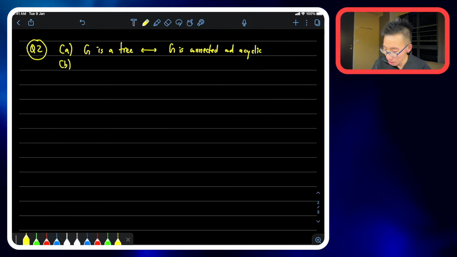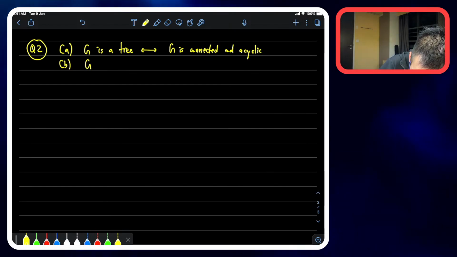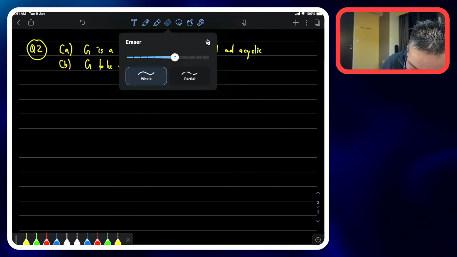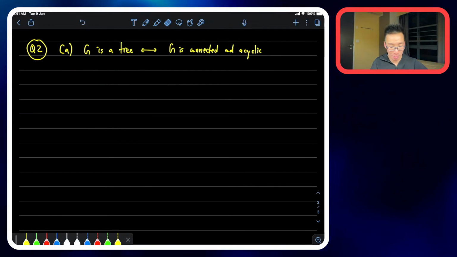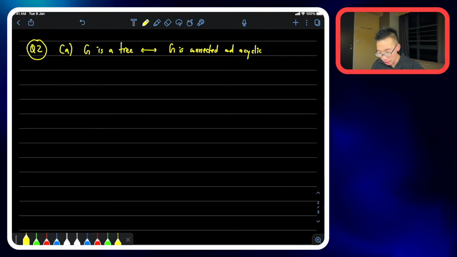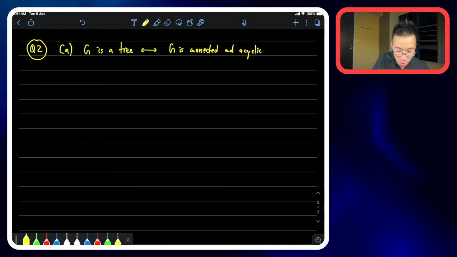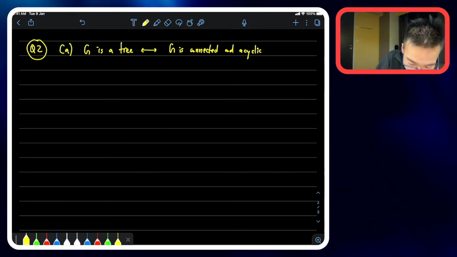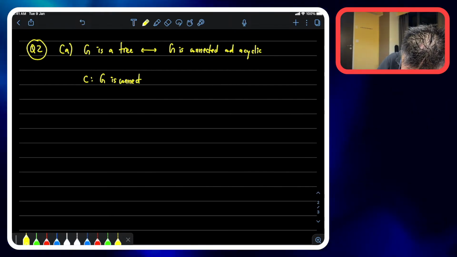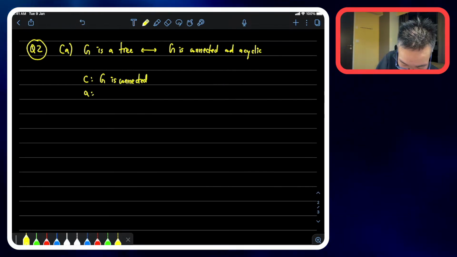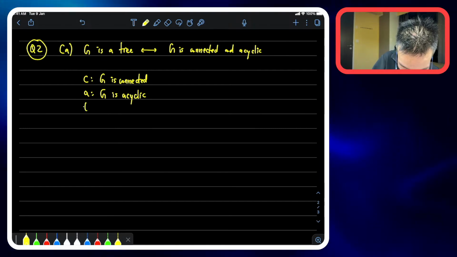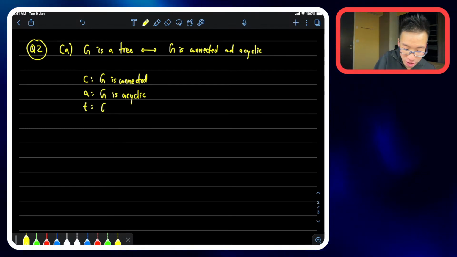The next statement says that for G to be a tree, let me just write it out in English. In fact, we will slowly work on these propositions one at a time. Our job is to try to rewrite this proposition and the next few propositions symbolically using some letters. So we're going to abbreviate what we're talking about here. C is going to abbreviate G is connected. A is going to abbreviate G is acyclic. And T is going to abbreviate G is a tree.